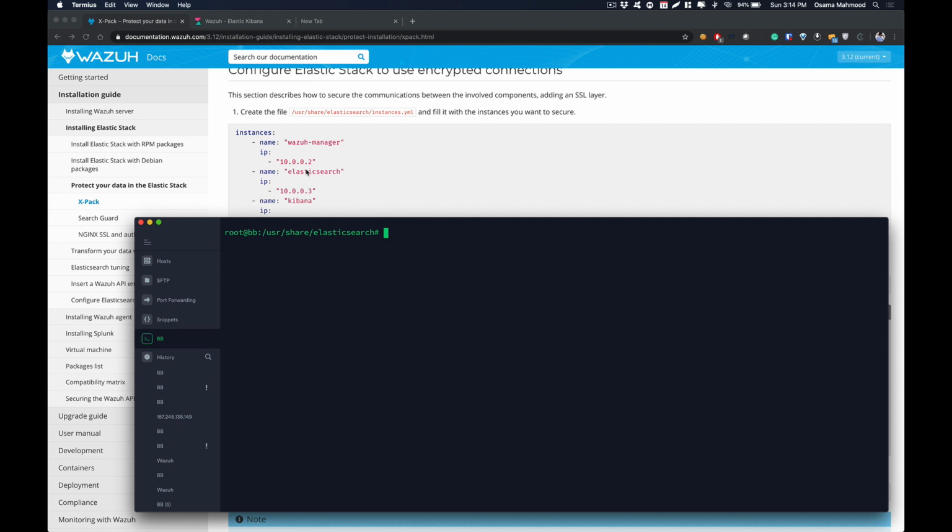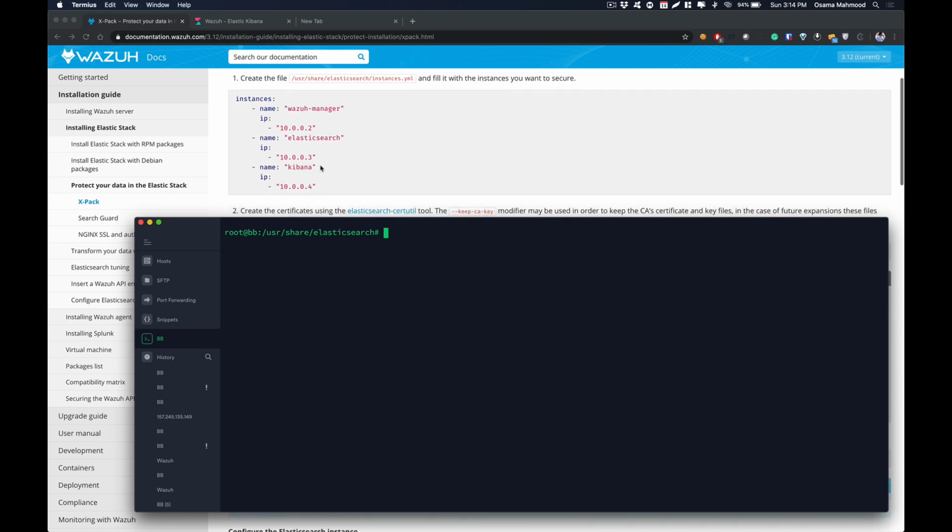But if all the instances of these services are running on the same server, and you have mentioned the public IP address of your server, then you also need to change the IP address of your server in all the configs, so that the certificates can communicate correctly with each other.